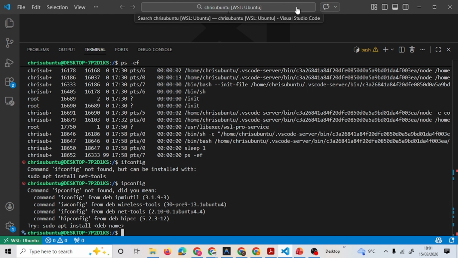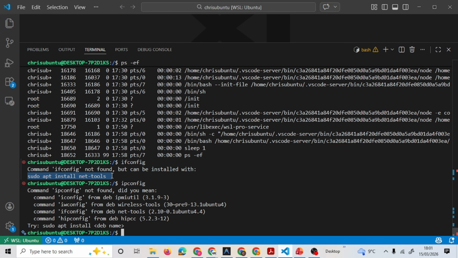What I'm trying to get is my IP address. This is a very good point. I tried ifconfig, which is a way to check network related information in Linux. You can see it says command ifconfig was not found, but can be installed with this.